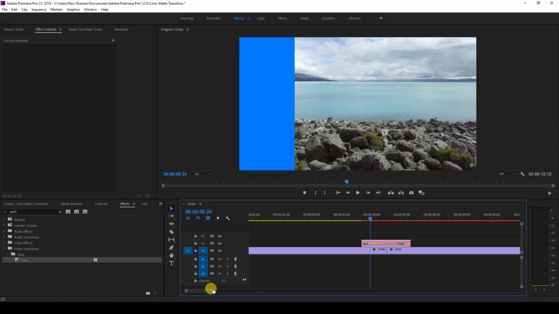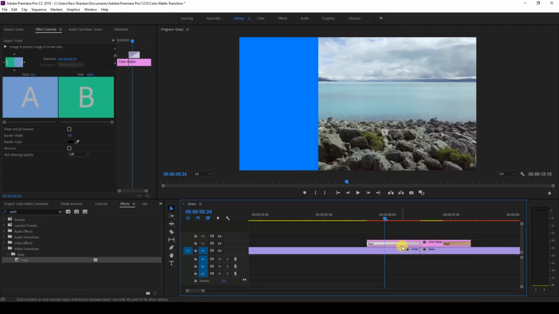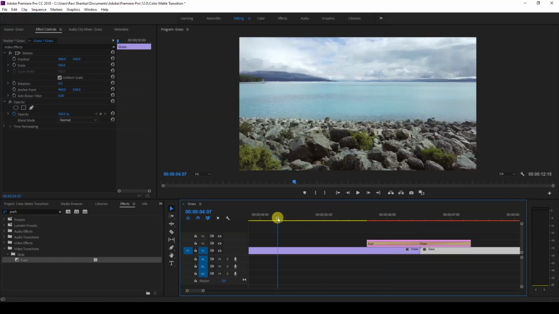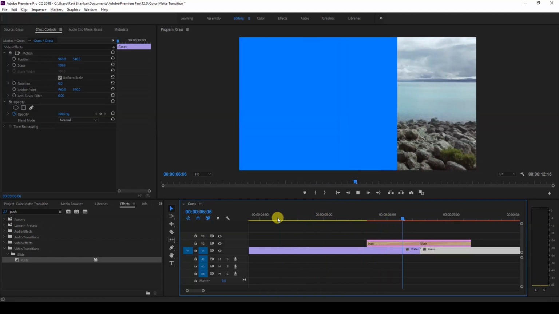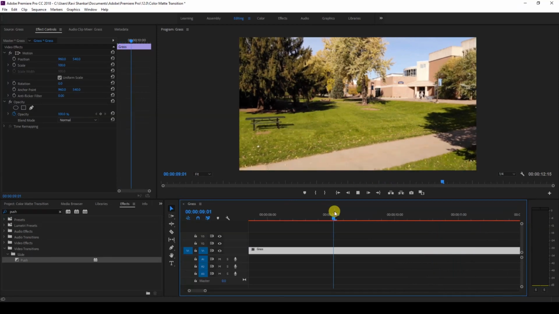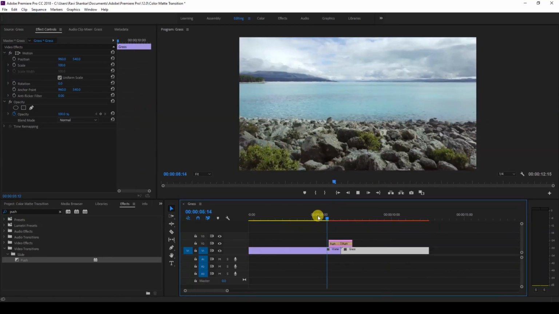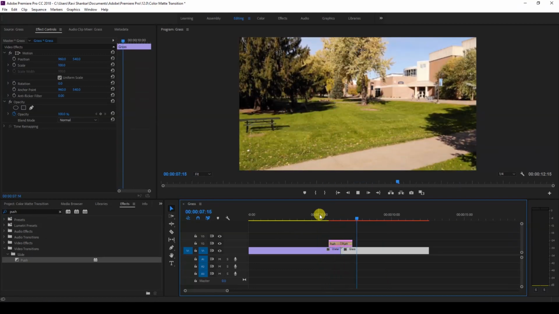And let me zoom in now and just adjust the effect in such a way that the push effect in the start of the color mat and the end of the color mat align to the portion where the transition happens between these two videos. So now if I start playing the video, this is how it's gonna look like. So you can see that there is this smooth transition happening with the help of the color mat that we have.